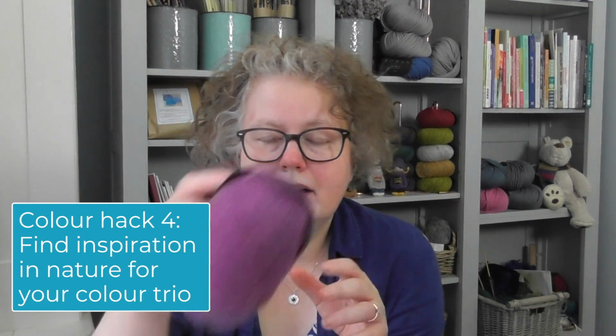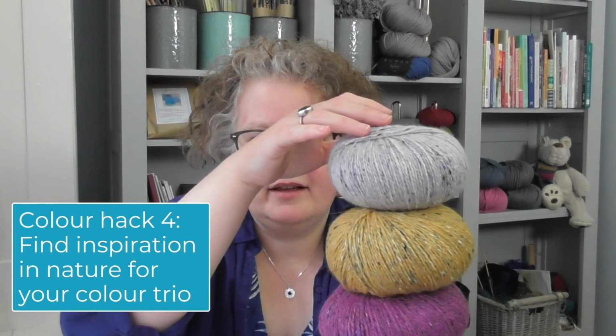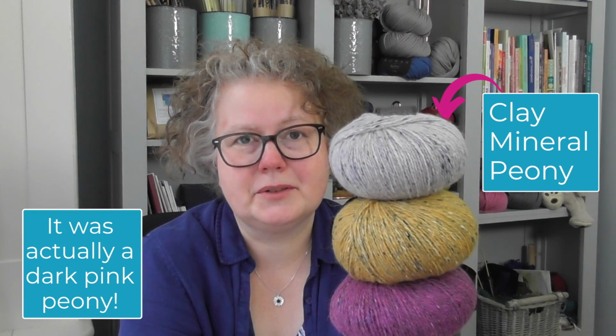Okay, so what also could you do? Now, one thing I have decided is to knit another cowl. I love knitting these cowls. I want to knit another one, and I know who's going to have this one, I'm pretty sure. I said, where can I find some inspiration from? So I was walking around the garden, and one of the flowers has pink and white petals and a very obvious yellow pollen in the middle.